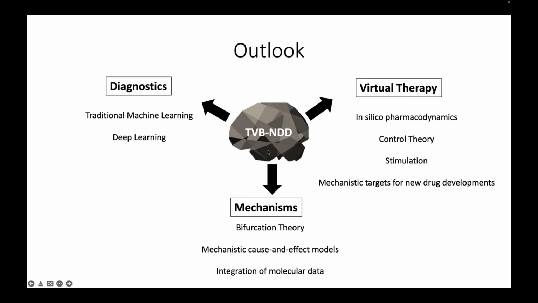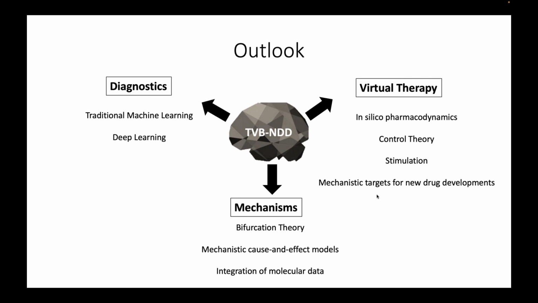For the virtual therapy of neurodegeneration, we can combine it with a mechanistic approach to find new targets, especially if you see that we looked into pathways and candidate mechanisms. This is, of course, something that can be brought together with translational research, developing new treatment strategies and new drug targets. So we can really bring brain simulation to the clinical trials. This is also something we really want to do.